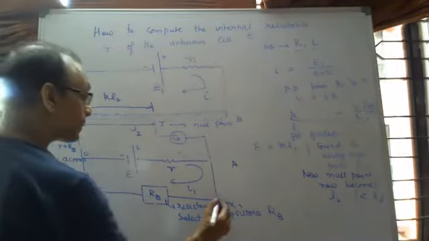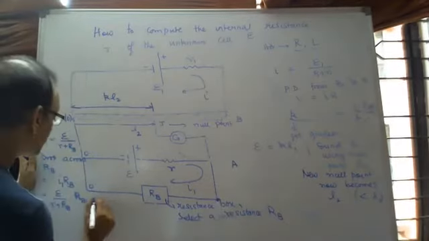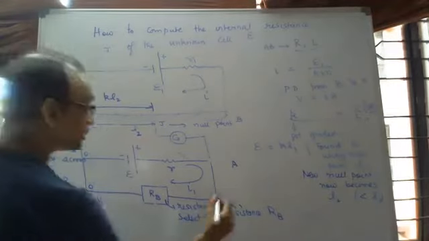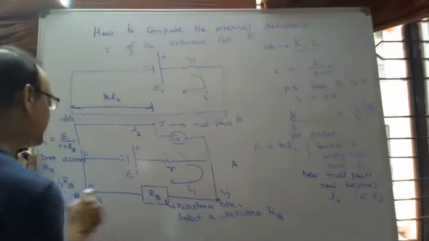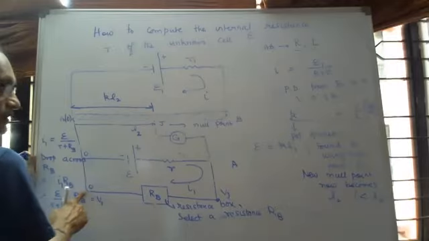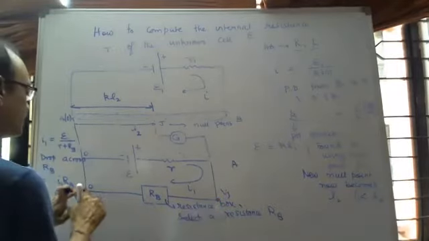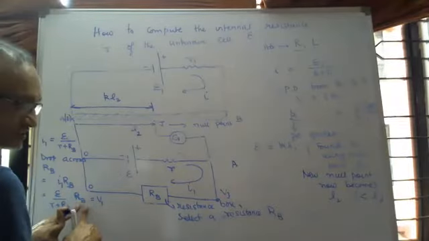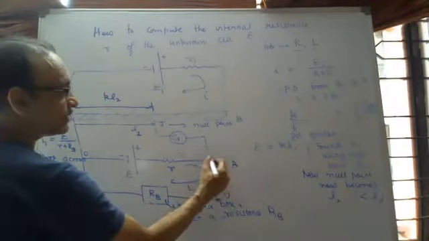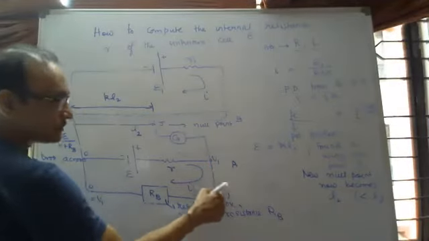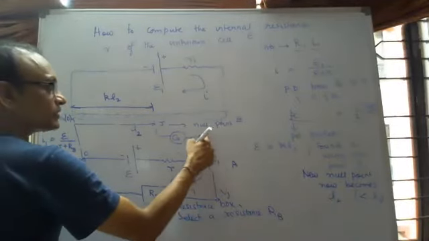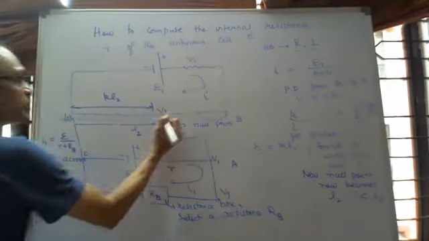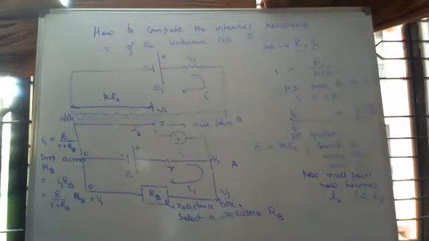And how much will this be? This will be V1, the drop across this, right? यहाँ से यहाँ drop V1 है. So let me call this V1, so that if this is 0, this will be V1. V1 will be the drop across RB, which is I1 into RB, right? Electrically same point से galvanometer से कोई current flow नहीं करा, so all these are V1. So this V1 will show here, yes or no?